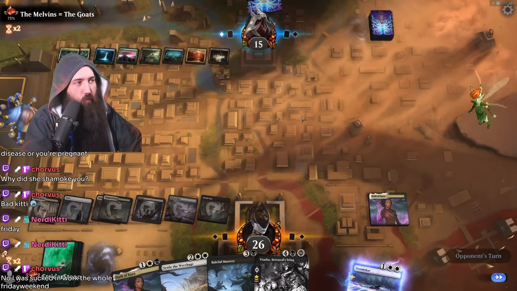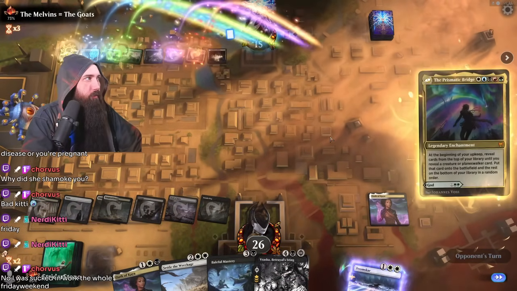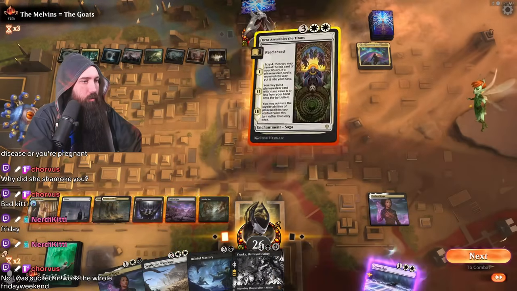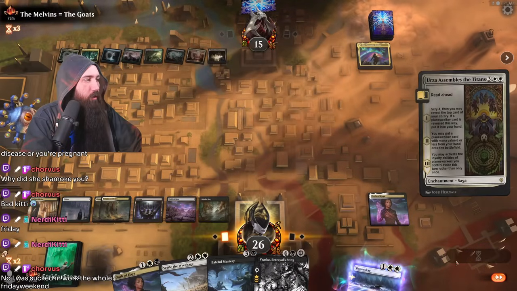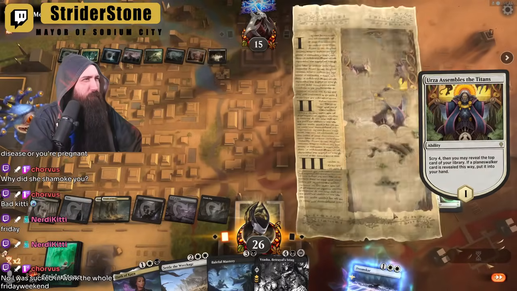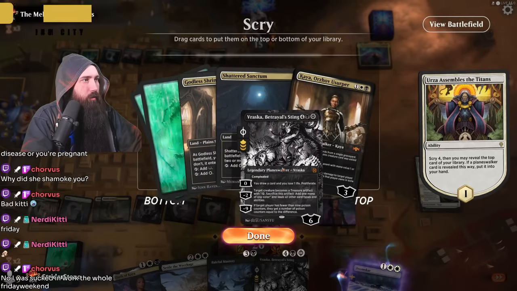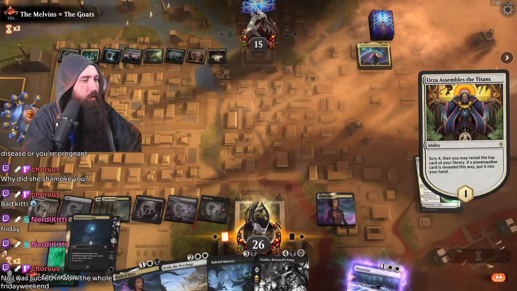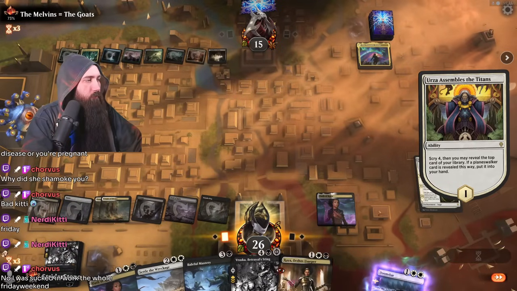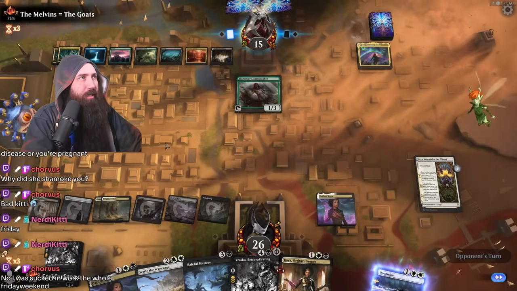Then I'm going to exile my own Farewell because I want more stuff in my own graveyard. What, they have another one? All right, this can get a little bit tricky then. A little bit tricky. All right, nice creature. Nice creature.